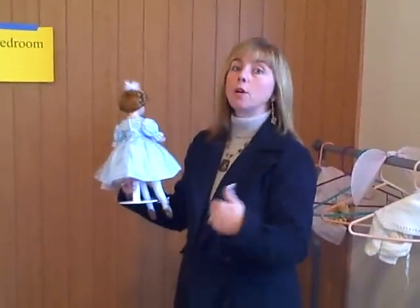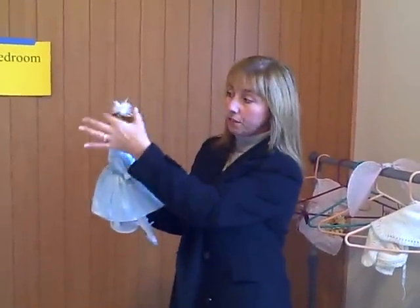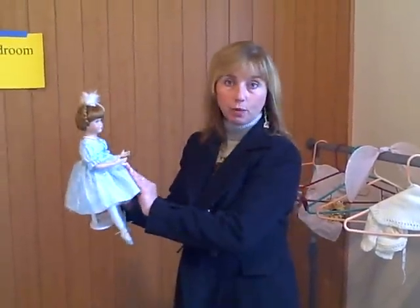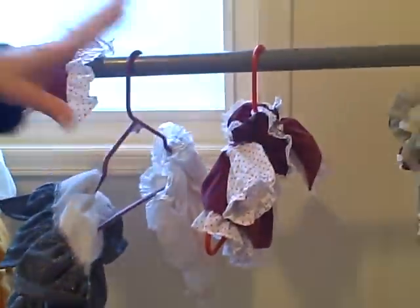We didn't want to use ozone because we were concerned with the integrity of maybe the glue, like these feathers are glued on. We weren't sure how it would react with certain parts of the doll. So we didn't want to do ozone, not to mention last night when we left at 5 o'clock and set this room up for deodorizing, the clothes were all wet. These were actually still soaking wet, so we hung them to dry, right? And what we decided to do was to test out the Odorox machine.